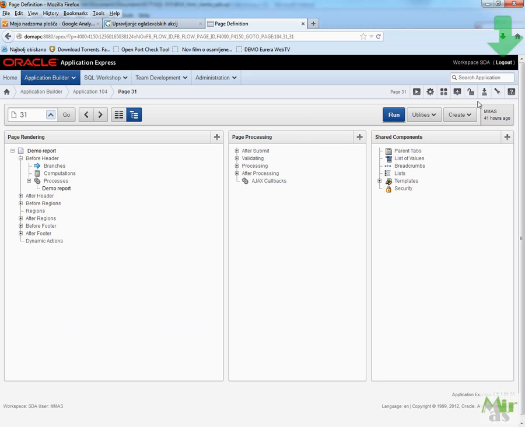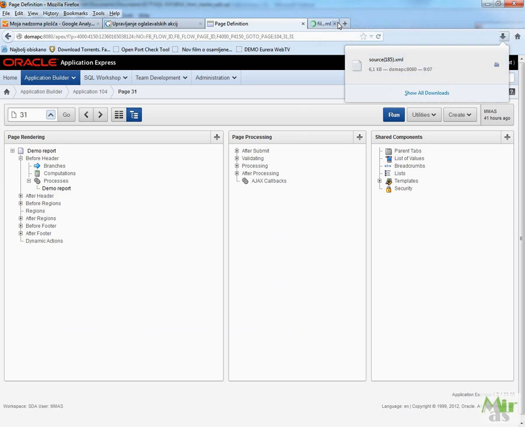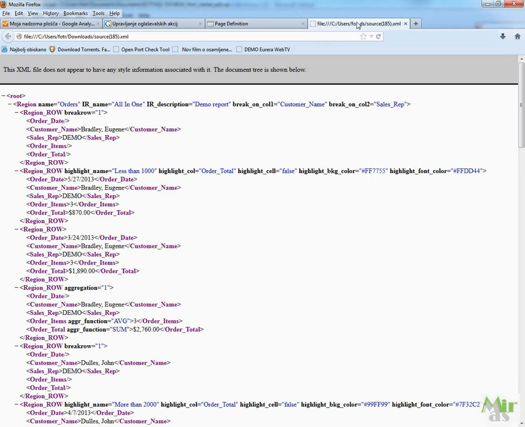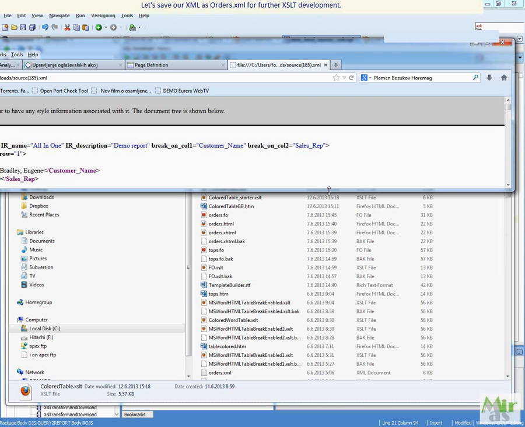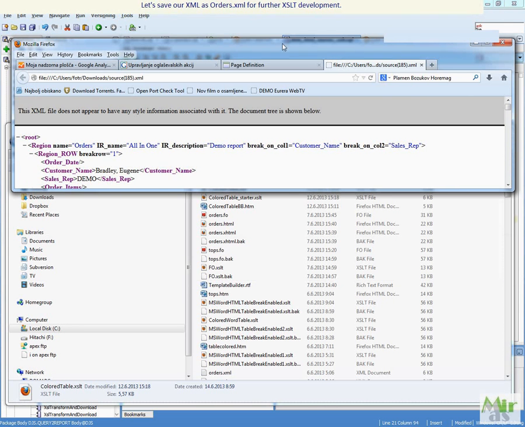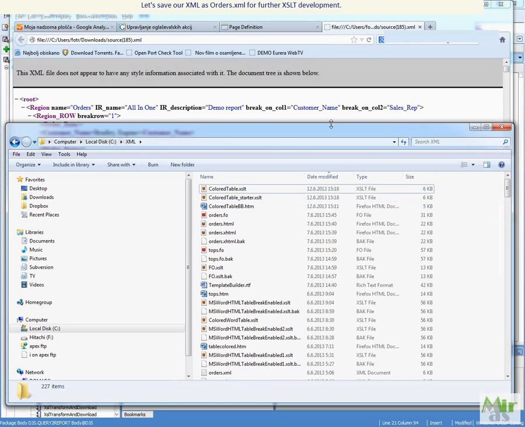Download starts. Info about control breaks, aggregations and highlights is in XML element attributes. Let's save our XML as orders.xml for further XSLT development.